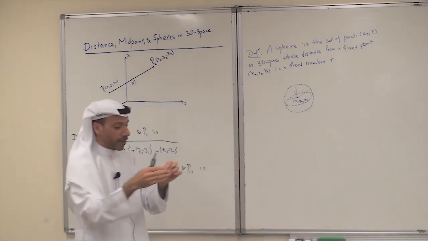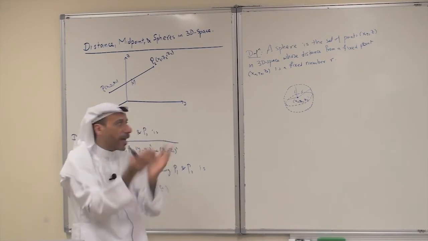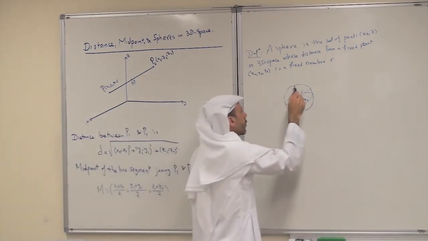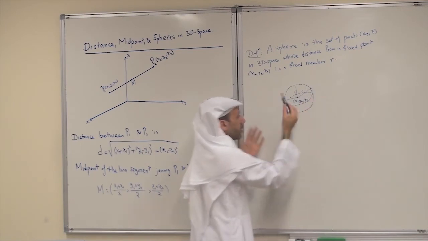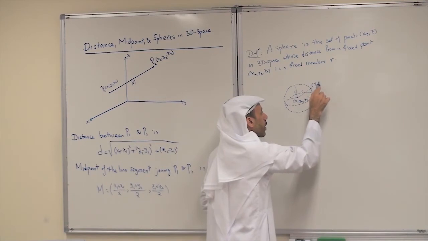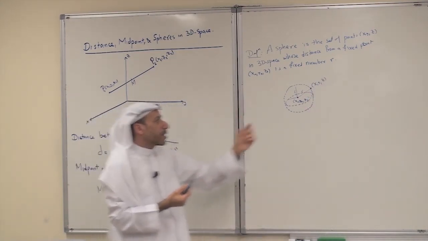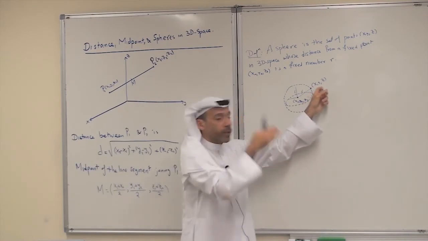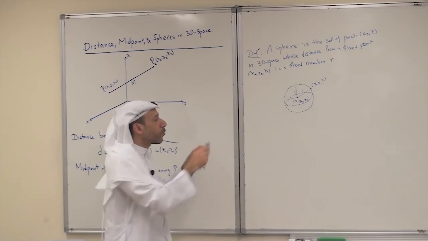So you go in all directions: right, left, backward, forward, up and down. So you get this sphere. If we have to describe this sphere by an equation, take an arbitrary point on the sphere, (x, y, z). The characteristic property is that the distance from this point on the sphere to the fixed point is equal to r. So find the distance.